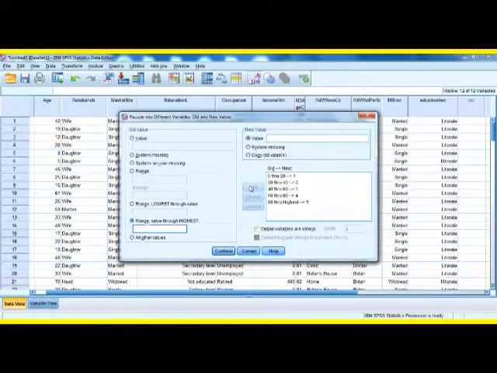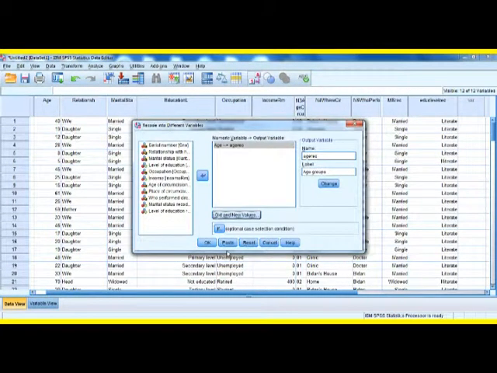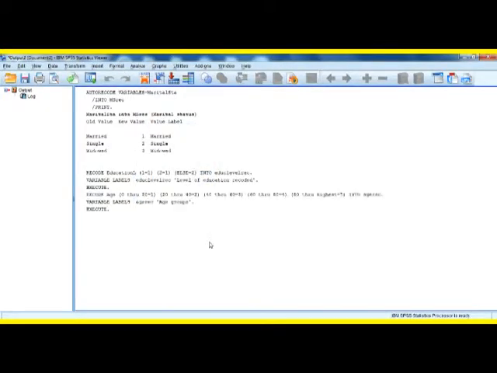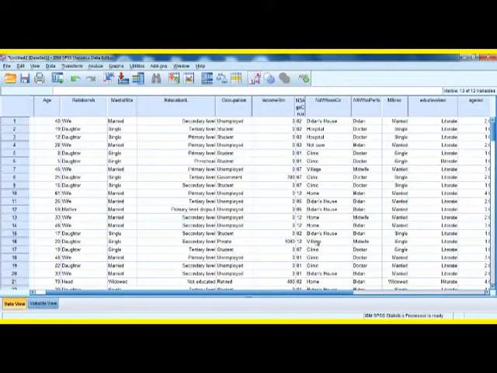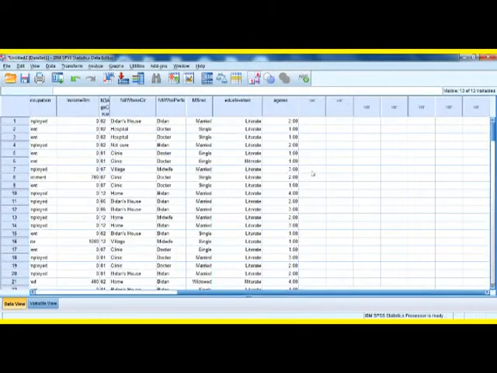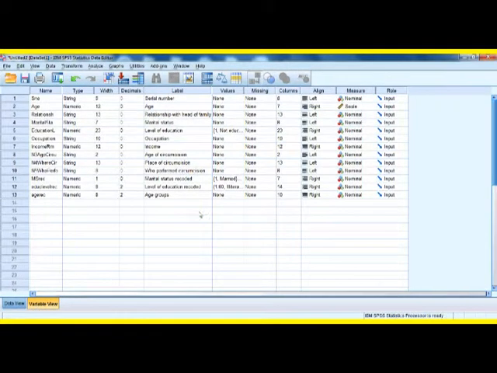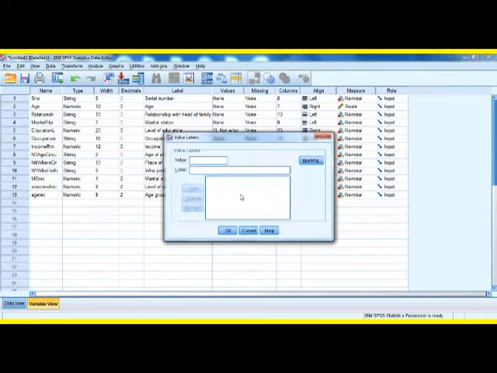Having done all this, I am through with all the categories I need. So I continue and I click OK. Having done this, it's already executed. If you go to your data view, you can see the last column as age recode, and here you can see the numbers 1, 2, 3, 4, which were the values which we gave, for which we may have to give the value labels. So my number 1 is 1 to 20 years. Number 2 is 20 to 40 years.